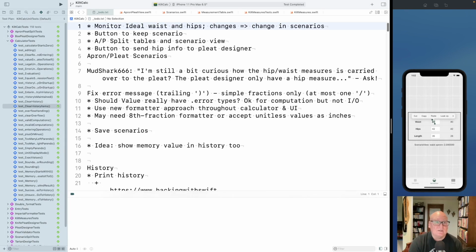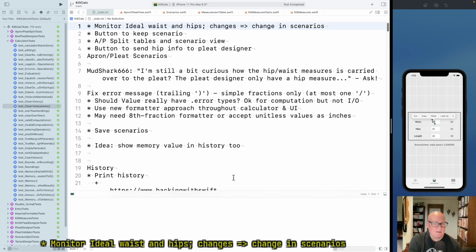All right, so let's see. So where we left off, notice I typed 40 in over the blank that was there, and it says waist apron equals 2. Well, that was because it was a 4. I don't think it's updating right when we change, but I don't think it should, because that's really supposed to be an editable view that we deal with, so maybe it's okay. But changing waist or hips should reset the scenarios, because this is normally a measurement of a person. In general, we don't adjust it.